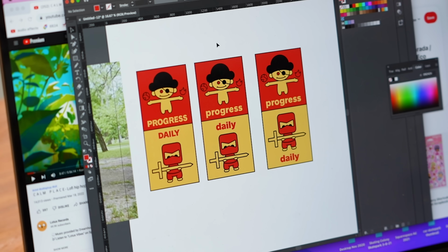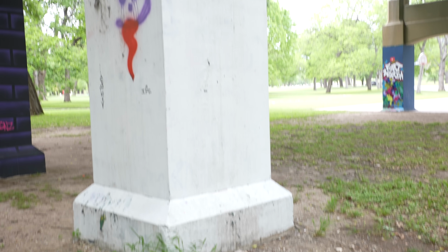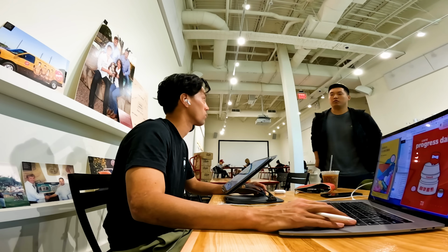Once I was done, I just asked Sarah which one she likes the best, and this is the one we're going with. I didn't actually have time today to go to the park and paint it, but look forward to that in future videos because it's gonna be fun and it's legal actually to do it there. So that's good.